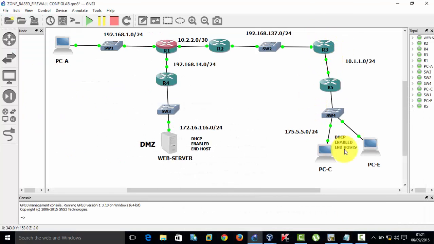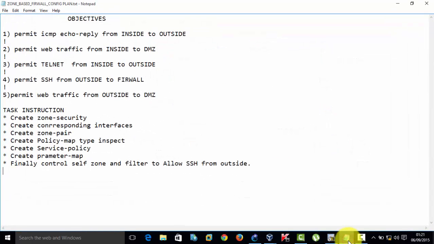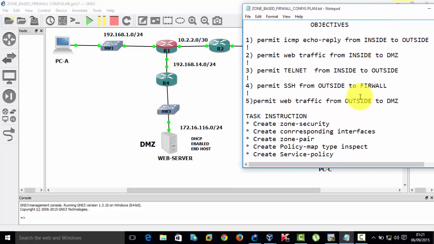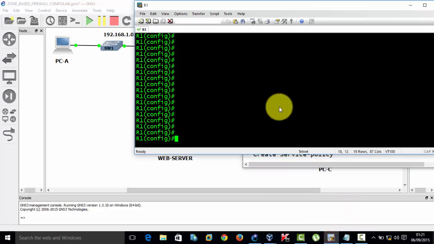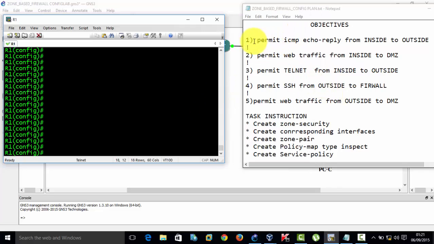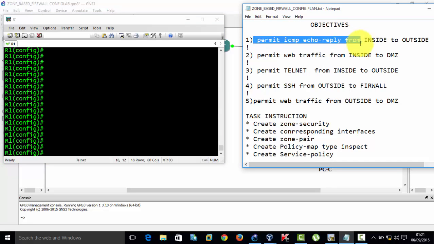We want to allow SSH to one of these devices, just the firewall itself, and we will do all those steps. So watch me. Let me put these here so I can see them.